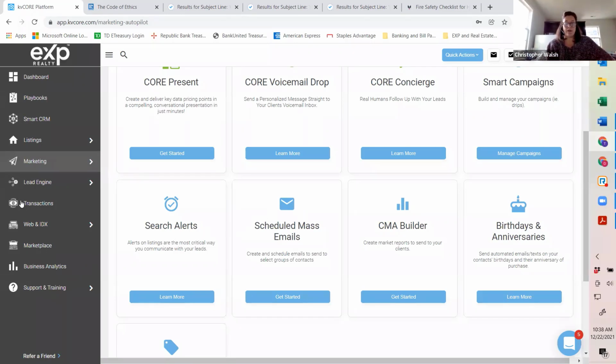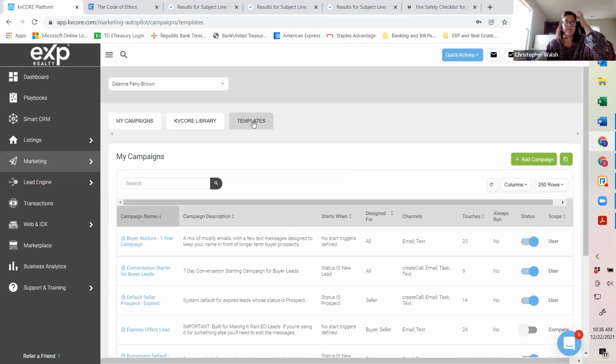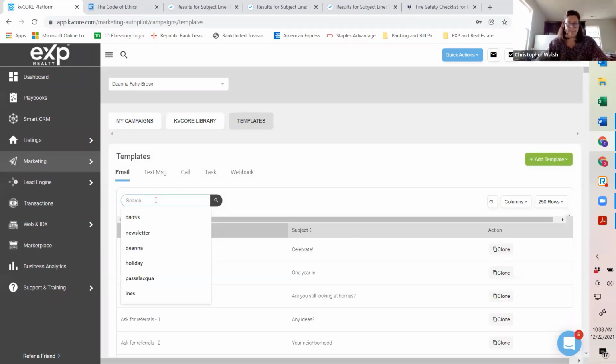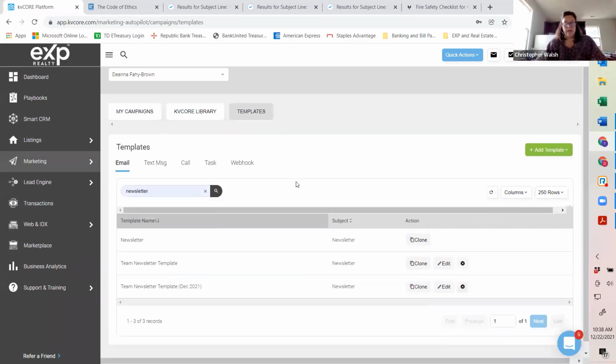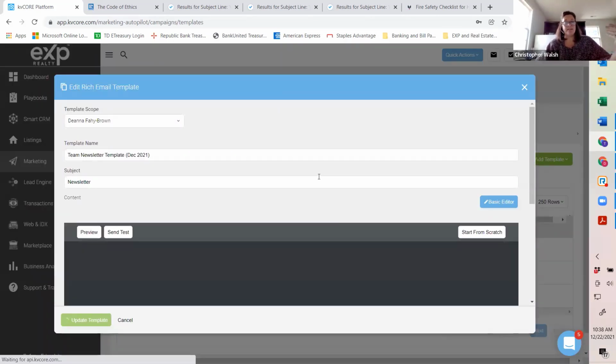But then this week I just went through, and I'm going to show you now, I went through and did my December newsletter. So I'm going to go back to templates, and I'm going to type the word newsletter again and search. And so what I did, as I've learned, is I made sure that I started to include the date. Now, as I go forward into 2022, I'm also going to, like I said, remember, include my name at the beginning. So I know it's one of my customized documents. But in this case with newsletter, I'm going to also include the date in the title. So if I want to refer back to one, I don't have to hunt and peck to figure out which one's which. So I'm going to click on edit just so I can show you this content, because I haven't sent it out yet.